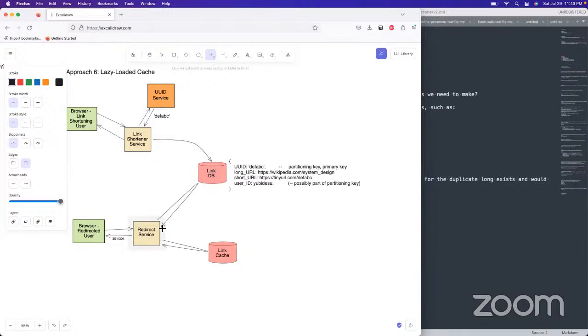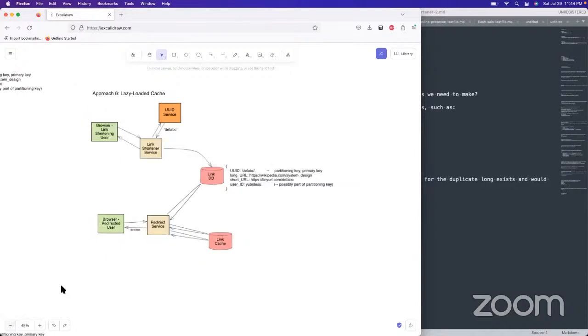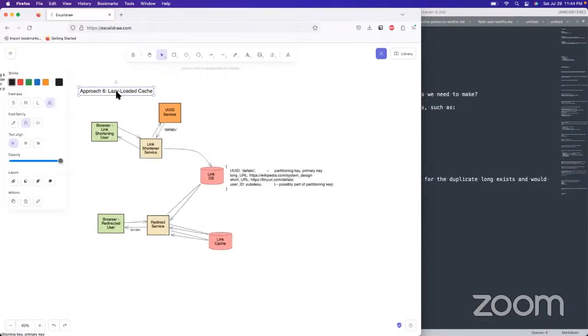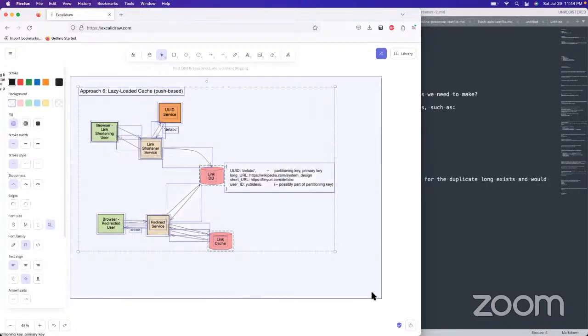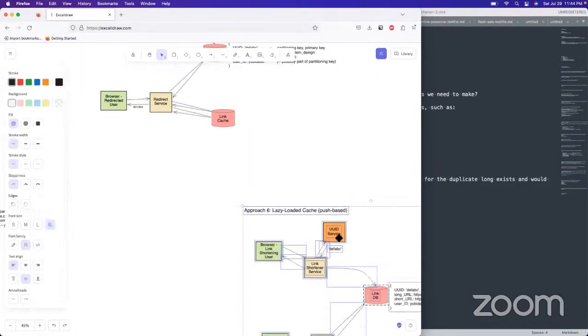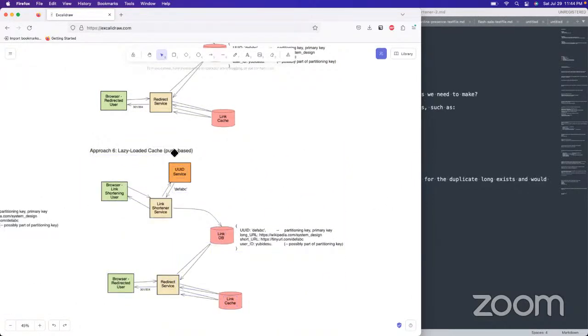So you're just going to have cache misses indefinitely? Well, you're going to hit this. And then to make sure that you don't do cache misses indefinitely, you're going to write it over to here. And that's one way. I know with CDNs, there's this concept called a pull-based CDN as opposed to a push-based CDN. I don't know if you can set this up with Redis. This one is push-based. And then we're going to talk about pull-based. I don't know if you can actually set this up with Redis though, but I just want to cover the concept of it.